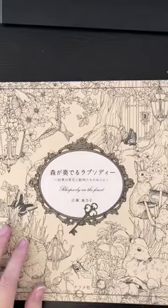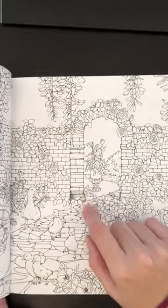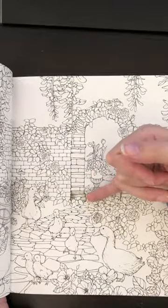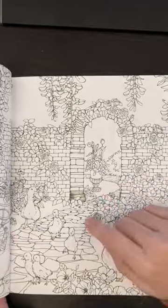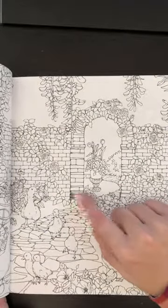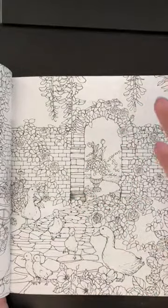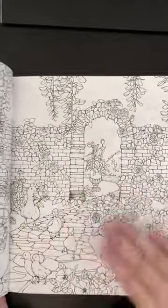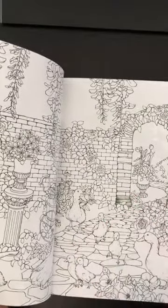Rhapsody in the Forest. I've also got Minuet de Bonheur there, too. What did I start? Oh, I think I was working with my Derwent Artists again. So if you ever see where I do this brickwork, I don't know why I got it in my head that I could only do this type of brickwork with the Derwent Artists, but I've got this in several books where I started with the Artists and I started with brickwork because why not, right? So I may try to erase this. And these books are so good with watercolor. It's not even funny. So I may try to work on it like that.